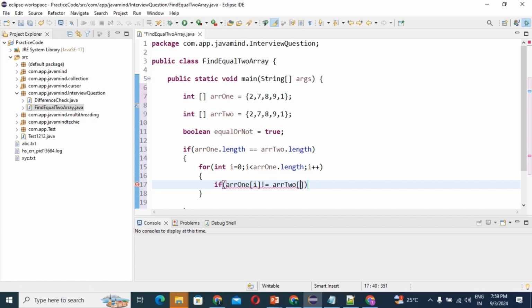Consider this very carefully. It looks very simple, but once an interviewer asks this question, you may get confused. That's why I am telling you, be concentrated, be focused.